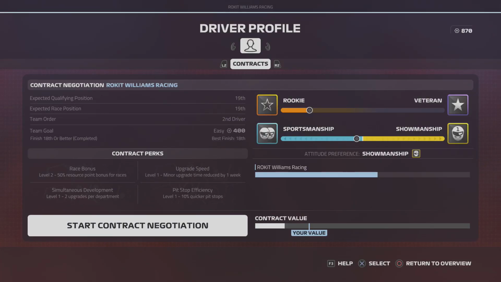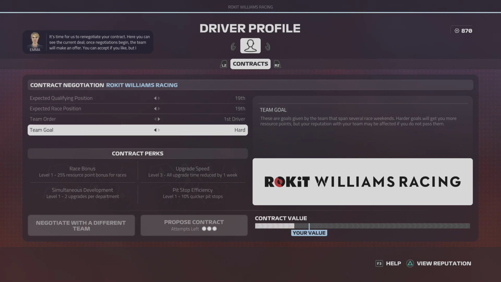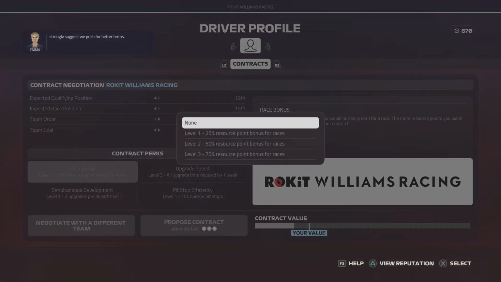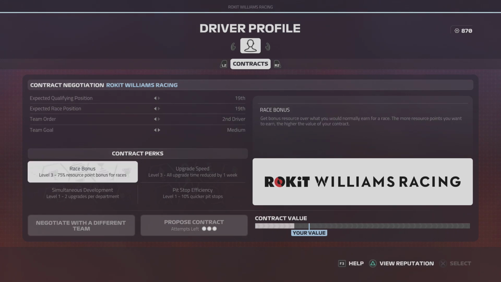Alright, we definitely want to stick with the second driver here. It's time for us to renegotiate. Here you can see the current deal. Once negotiations begin, the team will make you an offer. You can accept if you like, but I strongly suggest we push for better terms.